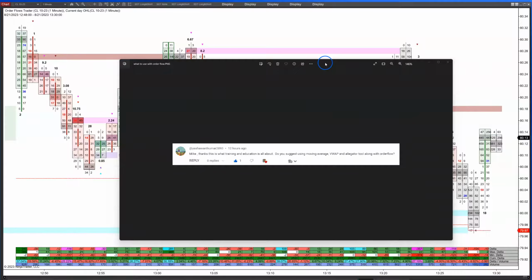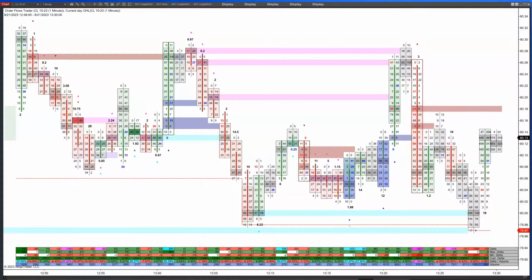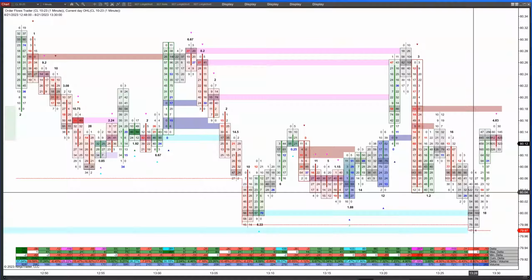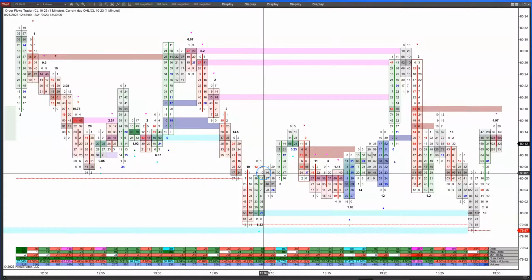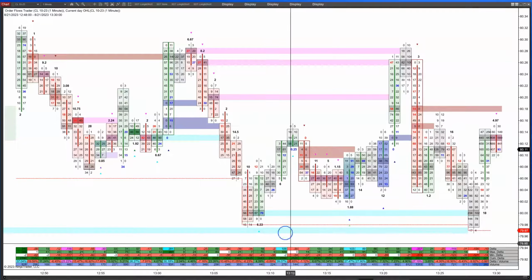Well, it's a good question because I've always been a big advocate of traders having their own way of trading to begin with, whether it's something like VWAP or alligator tool, even a moving average, right? I mean, support and resistance is something that a lot of traders understand and use. They have their own way of calculating support and resistance. And I'll talk about VWAP because that's something a lot of traders talk about.